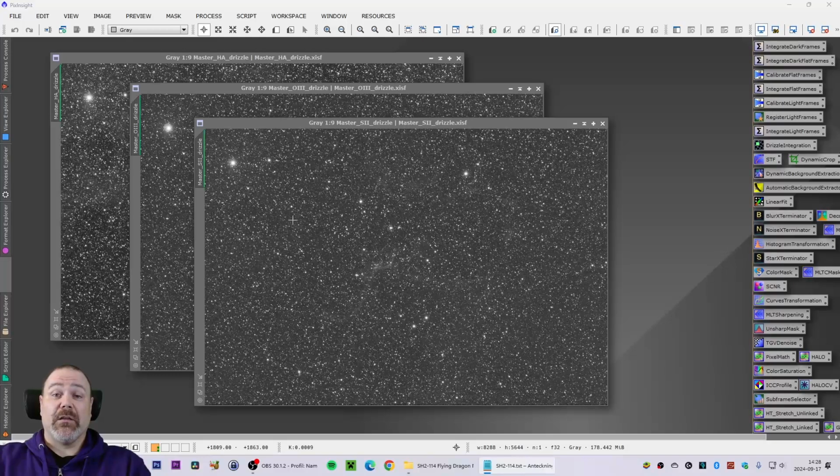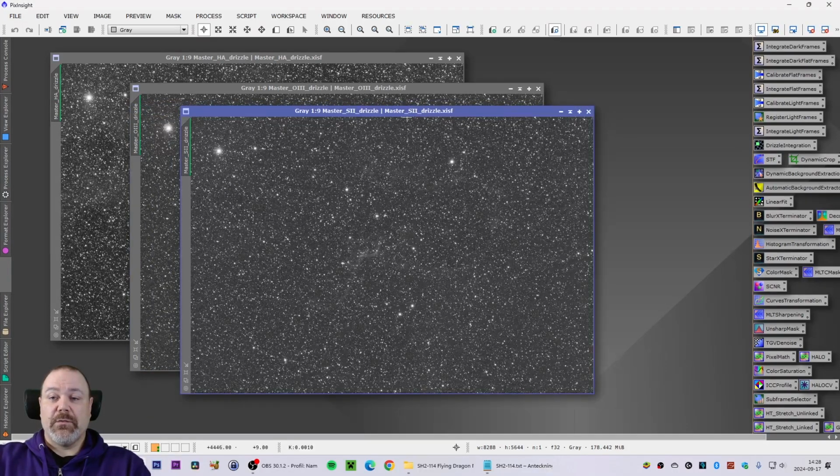Unfortunately, I didn't get more for S and O, but that was due to the weather, the moon and the northern light that I've been having the last few days and week, I would say. So that made it quite impossible to get some data. In total, I have 15.3 hours of data that I'm going to be using making this image.